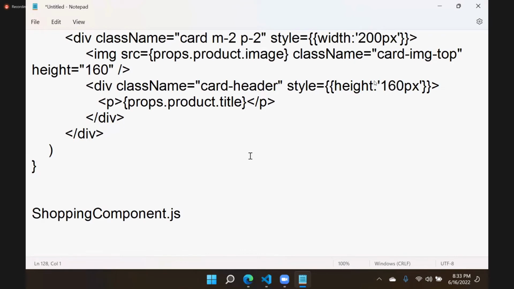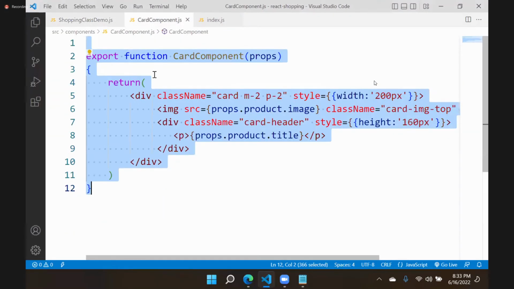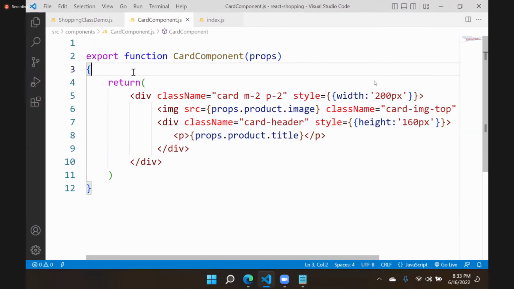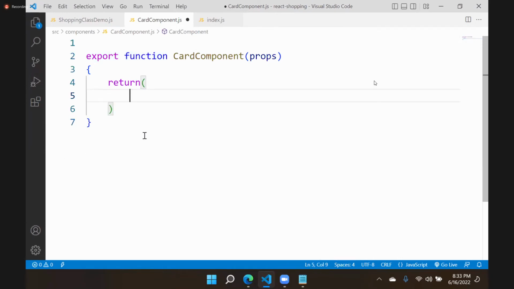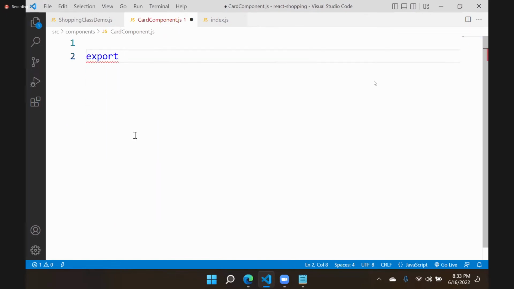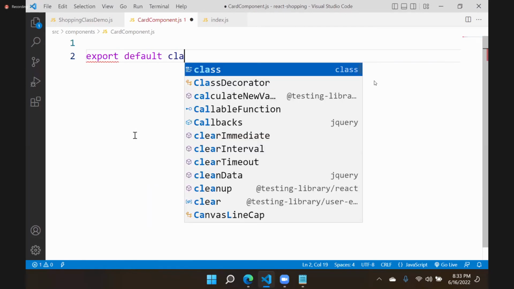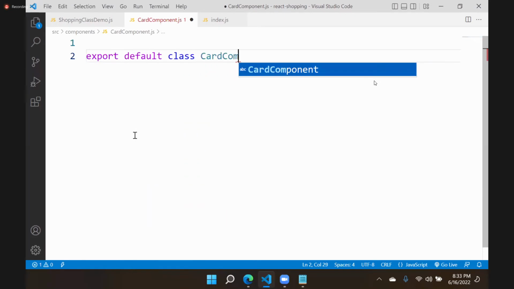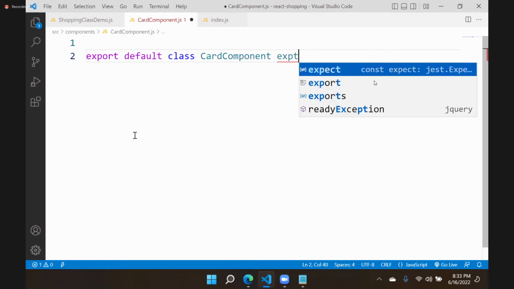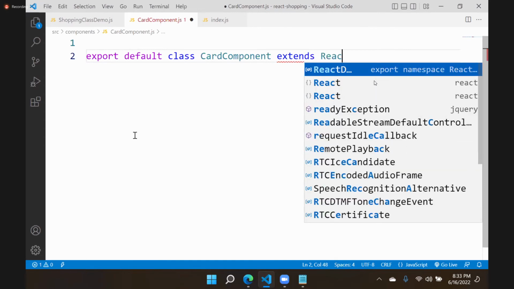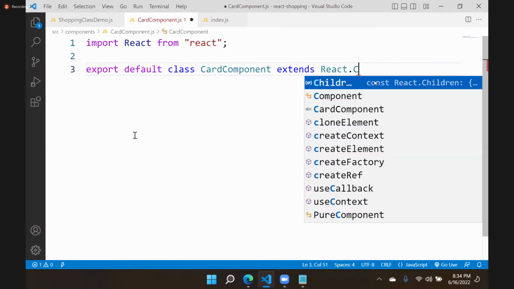Now, if this is a class component, that means we will change this to a class component. I will keep this presentation as it is. We will change this to class component now. So what is it? Export default class card component, and it extends React dot component.